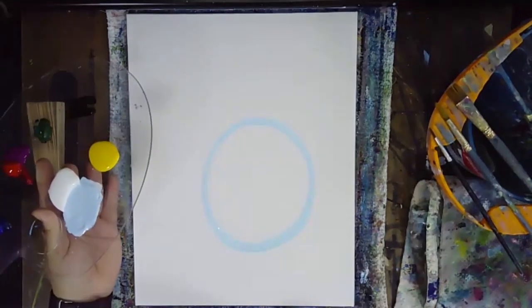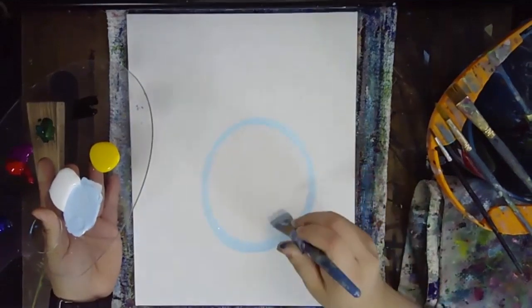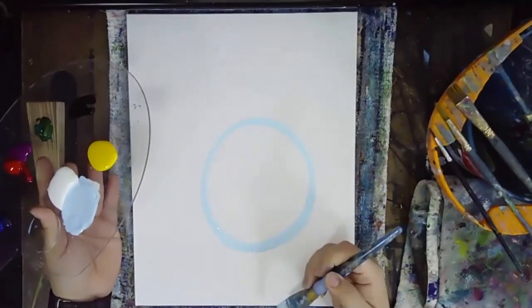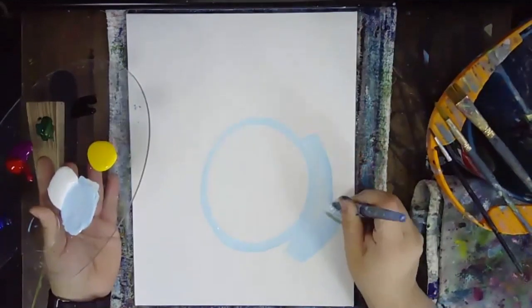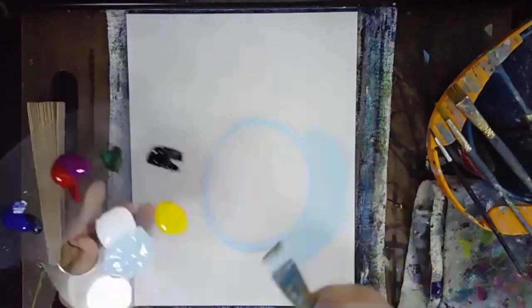There we go. You can choose to make your pineapple a little bit bigger too. It doesn't have to be the exact same size that I'm doing. And we're just gonna go in with this baby blue and we're gonna paint around this circle.